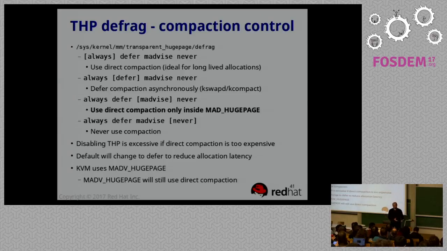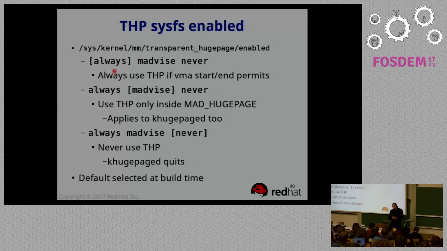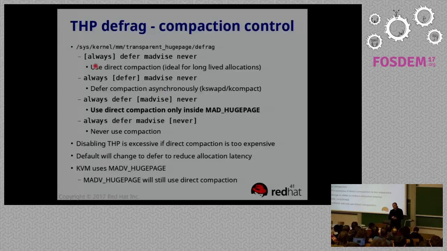Actually, the clear page is pretty fast. 2 megabytes actually fit in the CPU cache. It's not so bad. So the idea is if you have regressions, before you try to go from always to madvise in the actual main knob, so in the main transparent huge pages enabled, which is really turning off the feature, first you should go from always to madvise in transparent huge pages defrag. Defrag is effectively only controlling how aggressively and how much CPU time you're going to invest to create a huge page. And it depends on the workload what is better.